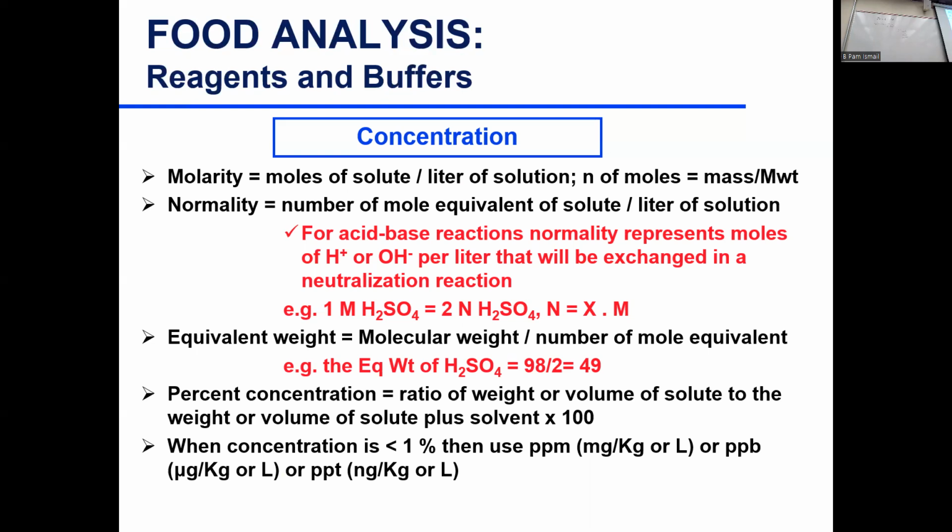Parts per million, meaning milligrams per kilogram or milligrams per liter, or micrograms per milliliter, that's also parts per million. And there's parts per billion, which is microgram per kilogram or microgram per liter, and then parts per trillion as well. So nanograms per kilogram or nanograms per liter. Some analyses usually can have very low threshold or detection limit, so we can detect with very, very small concentration. Parts per billion, parts per trillion, and it can go lower as well.